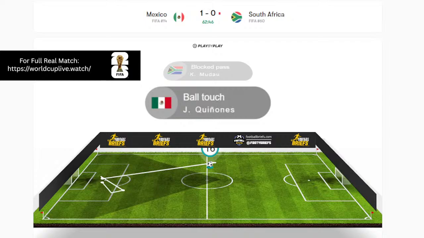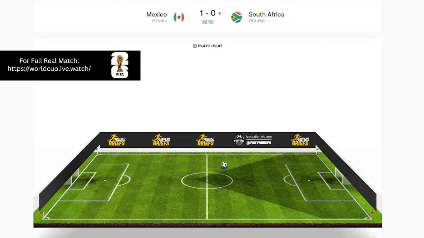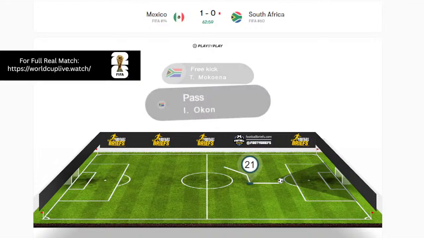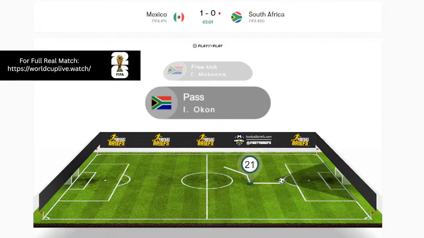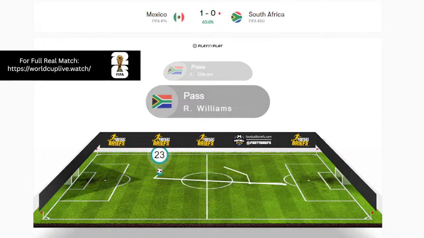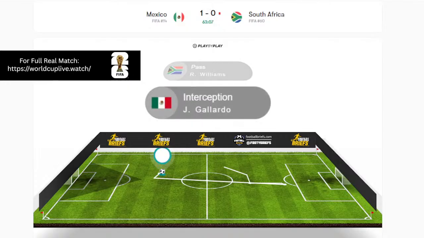And well, I'll tell you what, actually, it's completely wrong there. That definitely was a high foot on Mudal. The naked eye couldn't quite spot that, but looking back at it, yeah, definitely was a high foot from Quinones, and they could just get away with that though. Mexico goal scorer, first sub of Mexico coming up now. Looks to be Luis Chavez to come on.